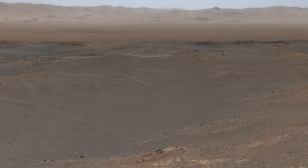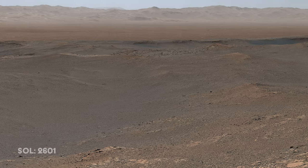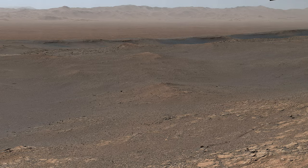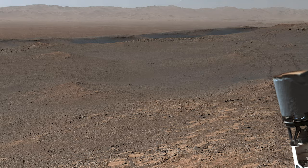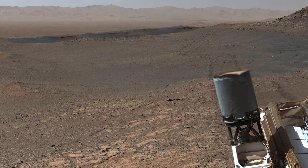While the team at NASA celebrates Thanksgiving, they order the rover to complete its biggest panorama yet. This image contains nearly 1.8 billion pixels and is the most detailed image ever taken on another planet. The view looks over the whole Glen Torridon area, with Vera Rubin Ridge in the distance.